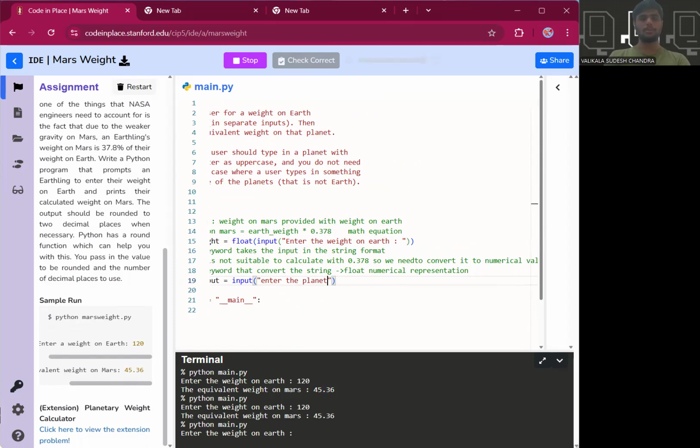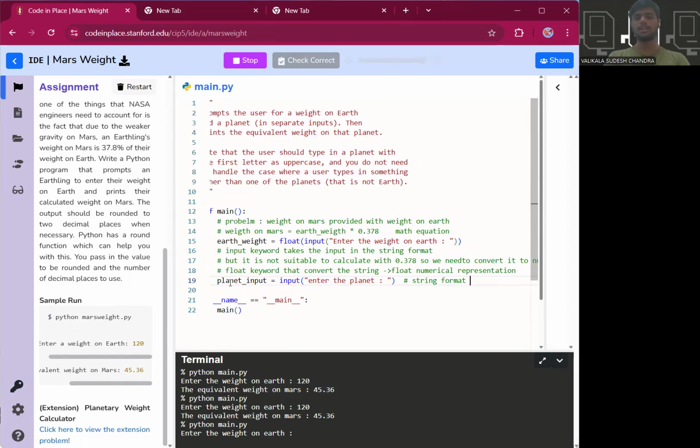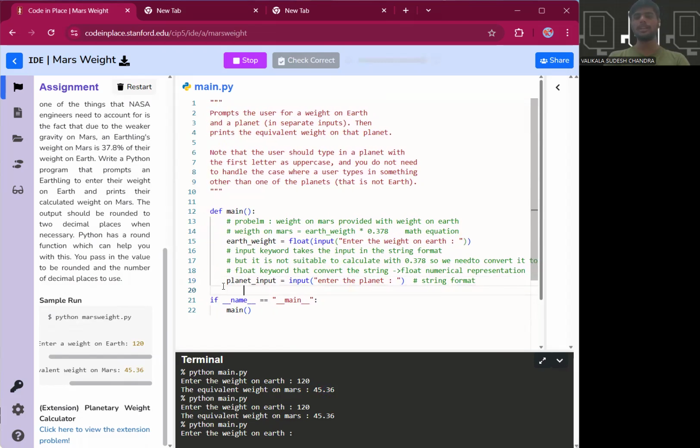Here we are keeping it in string format only, because whatever the planet name, it will not be in numerical format, right? It will be in the string or textual format only. So we don't use any float keyword or int keyword that I have mentioned in the session as well as in this particular video.